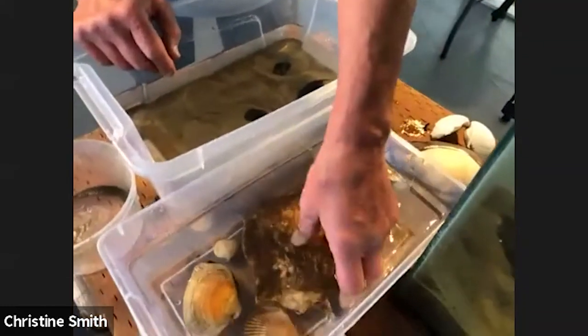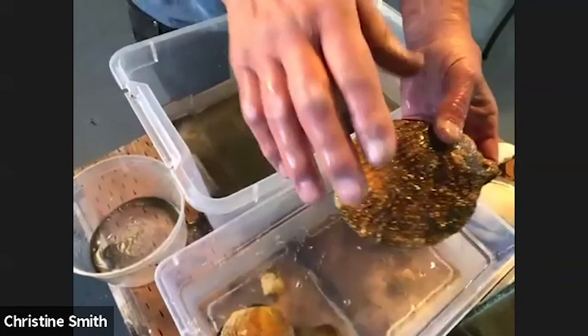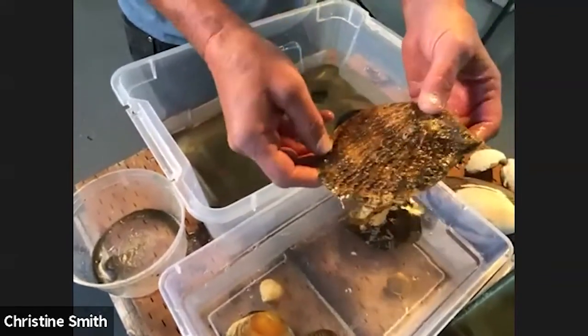This is a scallop that lives on the bottom next to the rocks in the sand. And notice the difference. He can open and close and swim around. So it's one of the swimming clams.